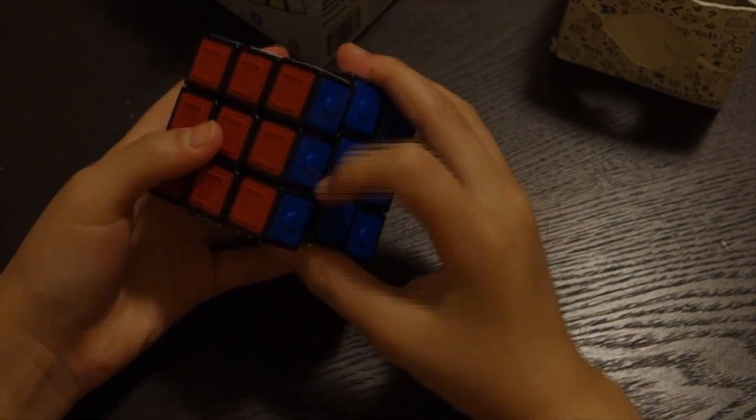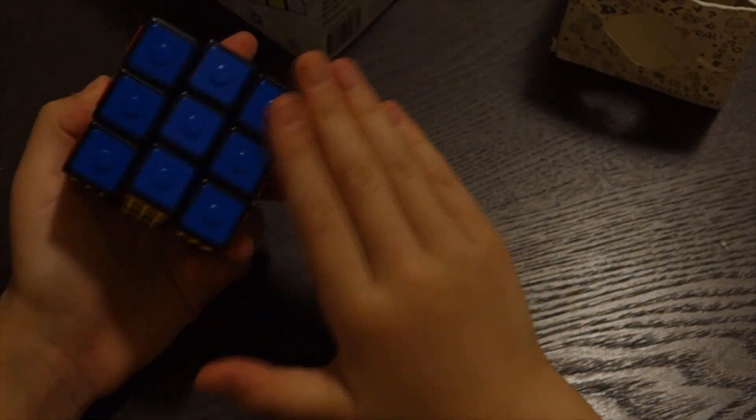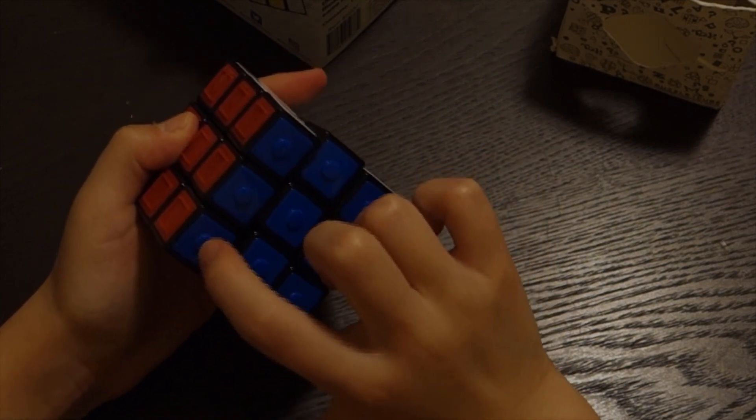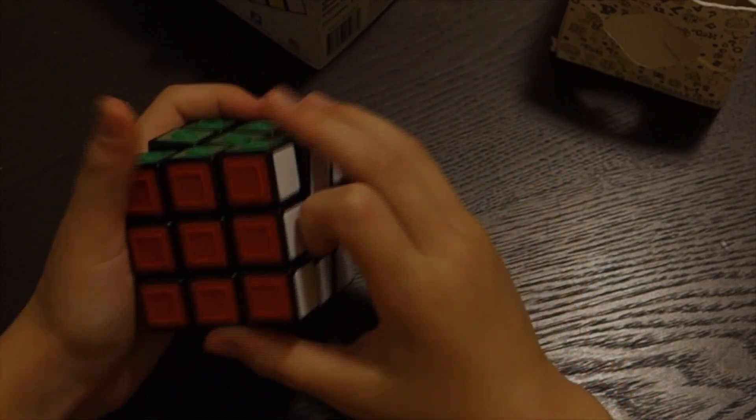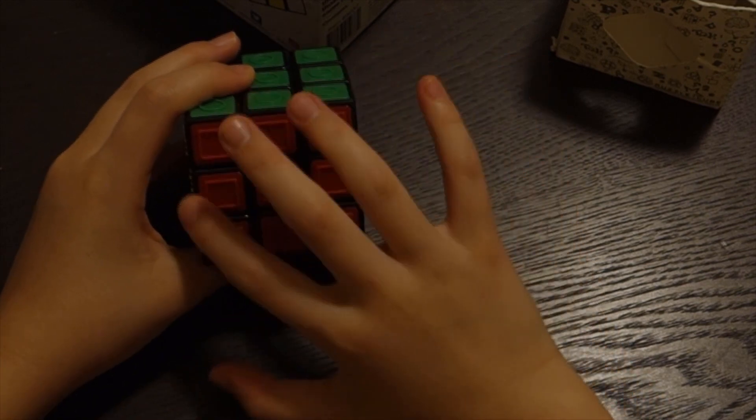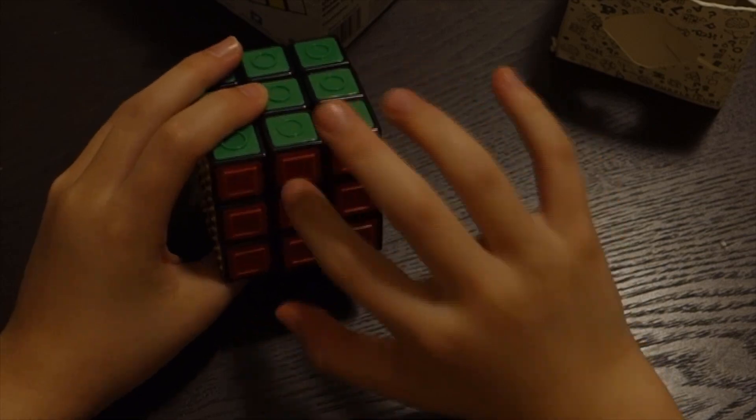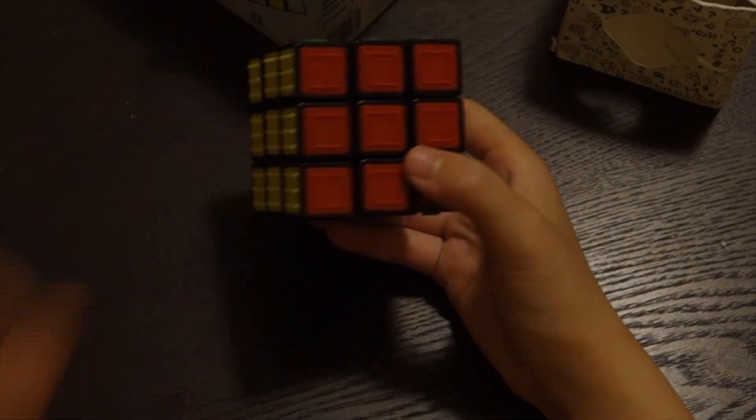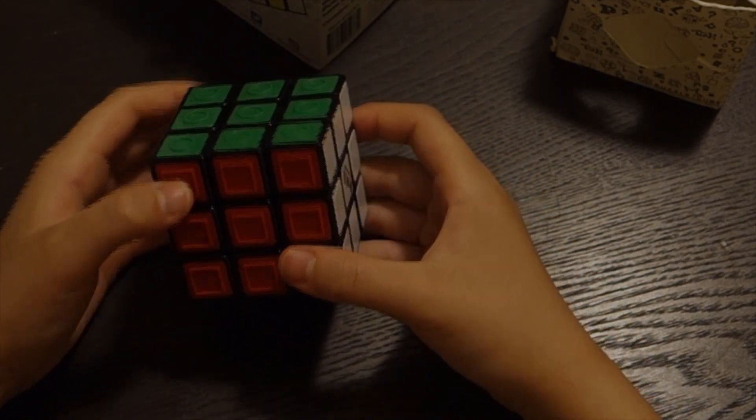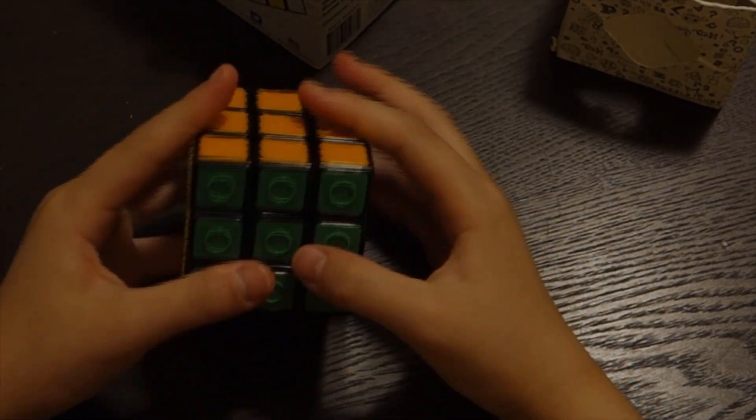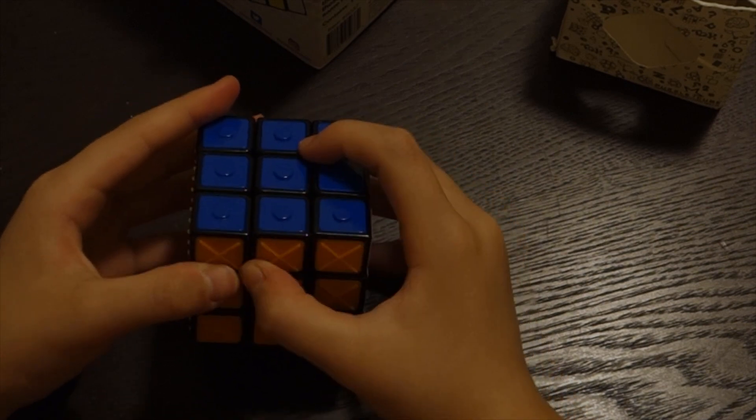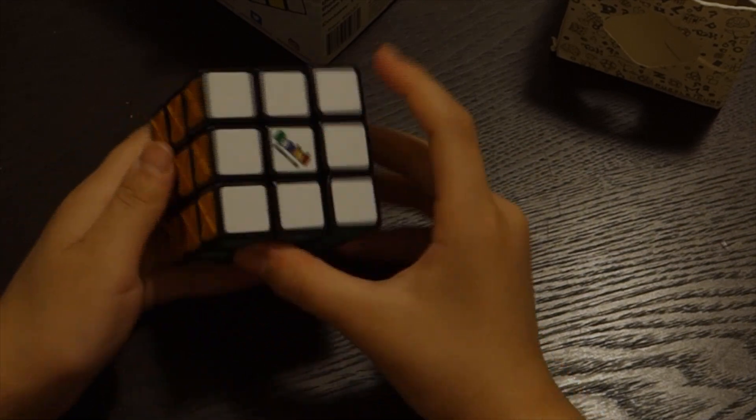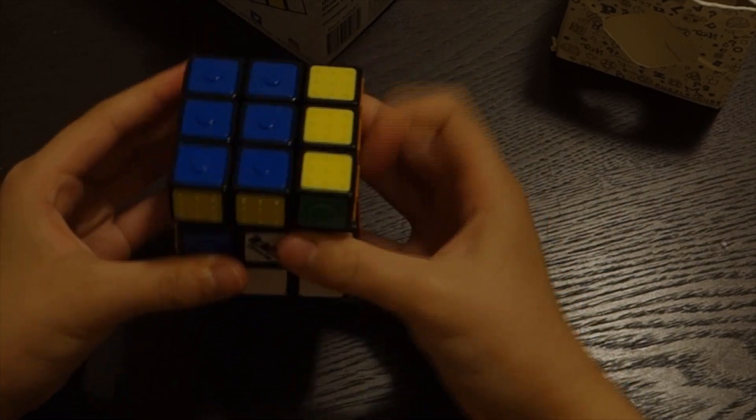So on the blue side we have these nice little blue button things in the center. Yellow side we have these little stick-up prickly things. On the red side we have these square indented things, kind of remind me of the ridges on the GTS 3M. And then over here we have more ridges except this time in a circle. And then over here we have these X-type little pop-ups, and over here we just have the normal tile.